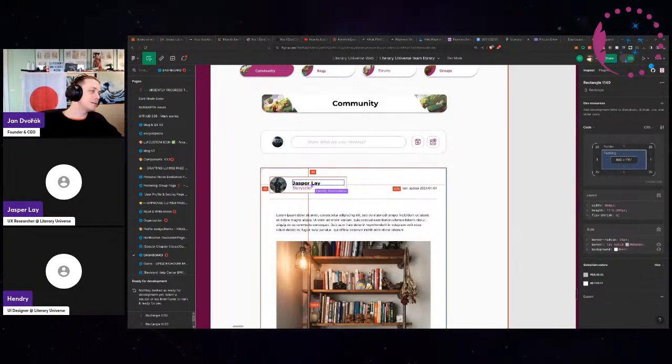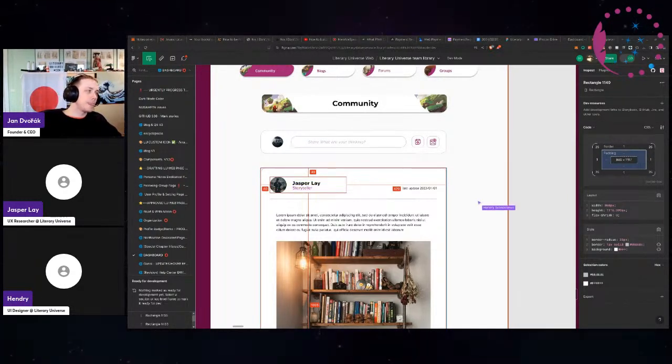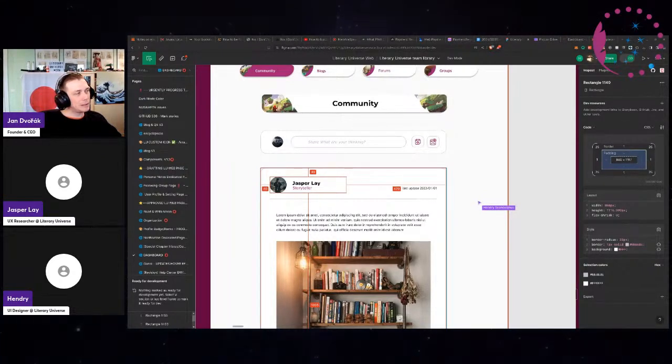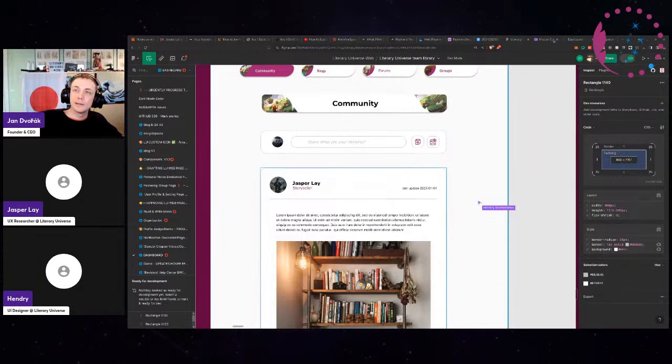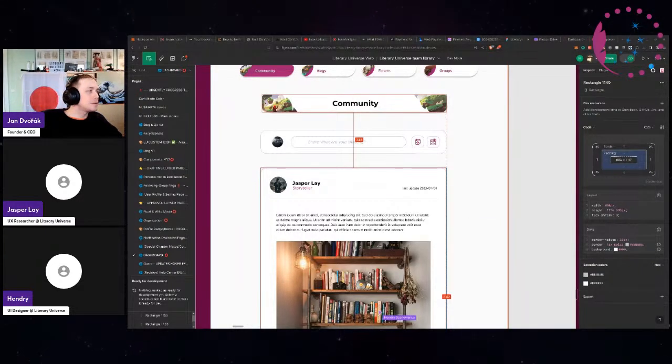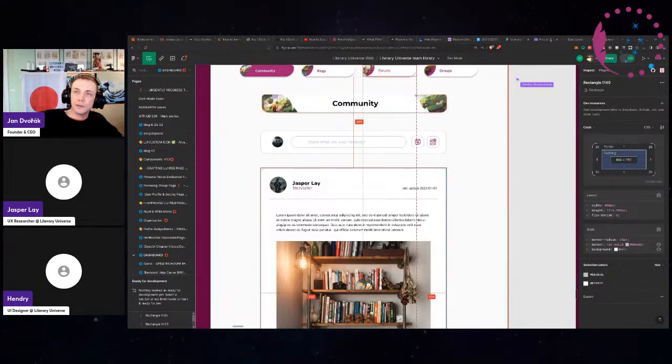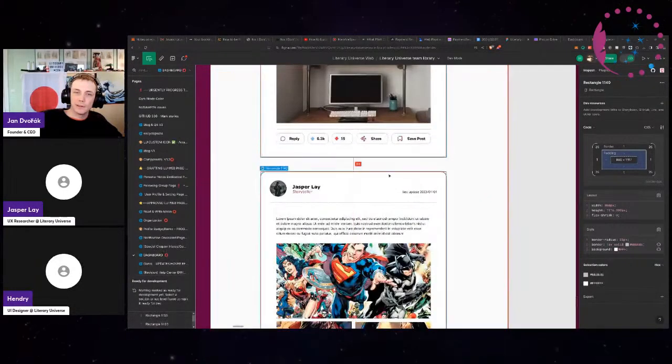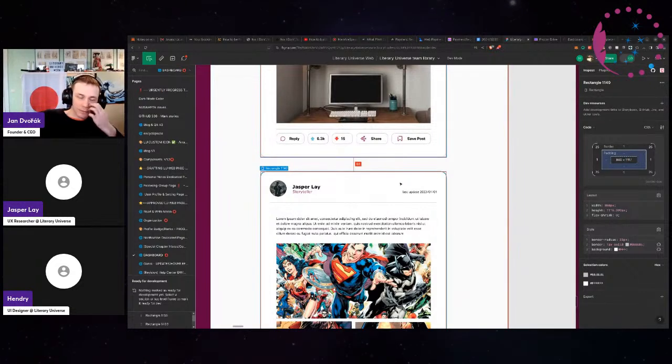Okay, but let's not dwell too much on that one. What we want to do here is let's look at the feed posts themselves. They are spaced 64 pixels from each other.